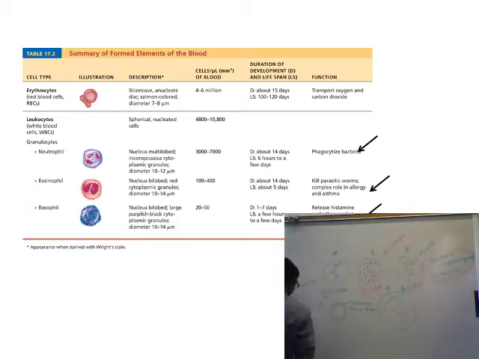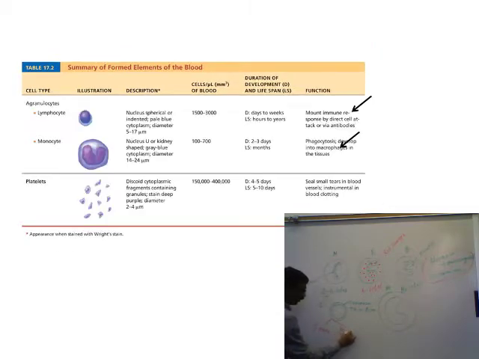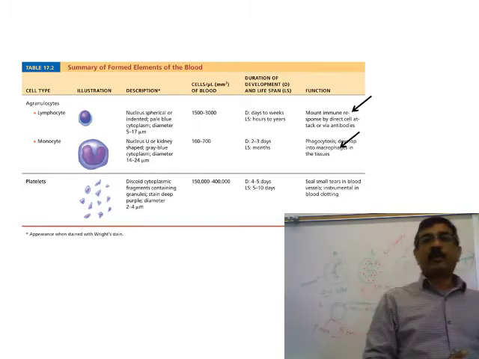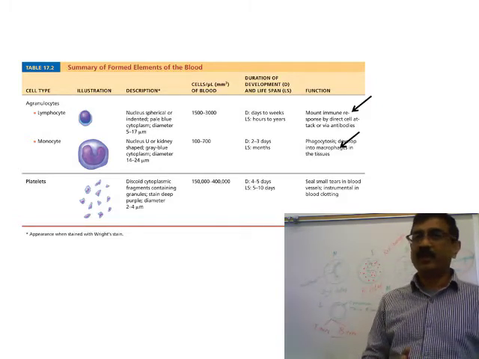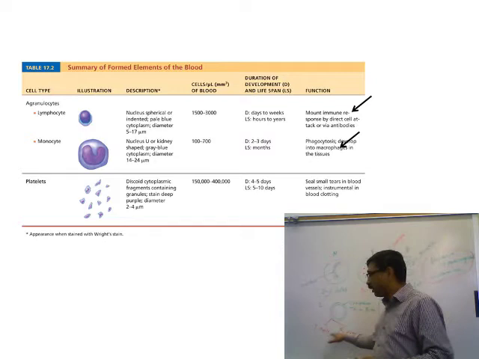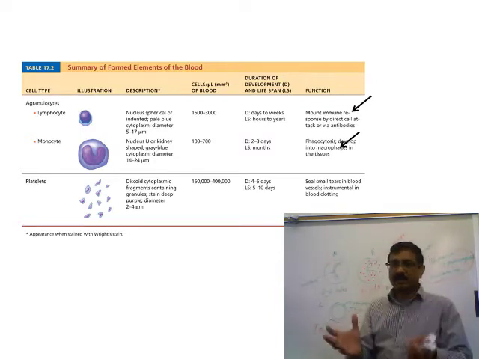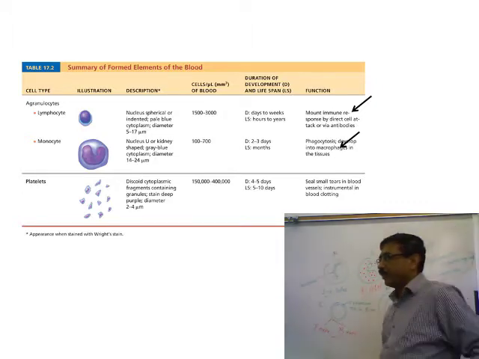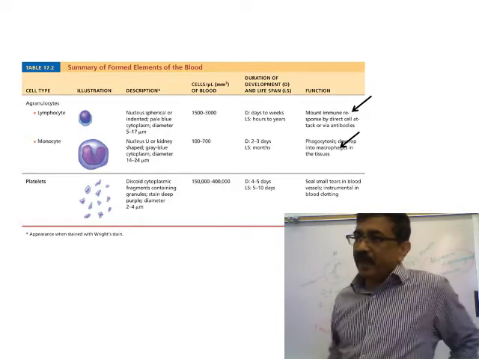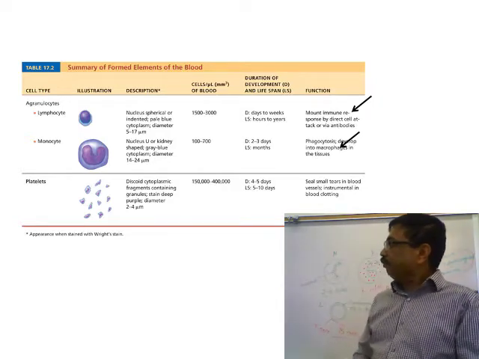Lymphocytes. There are two types of lymphocytes, T and B. T lymphocytes or T type and B lymphocytes or B type lymphocytes. You will not be able to identify T or B under the microscope because these are functional types. They function differently, but structurally you won't be able to separate them by looking at them.